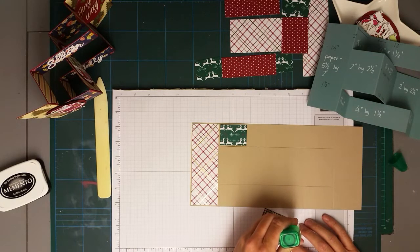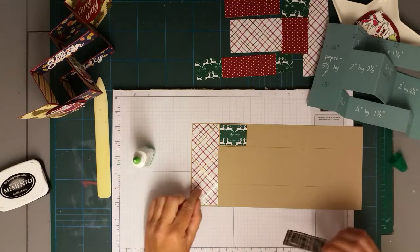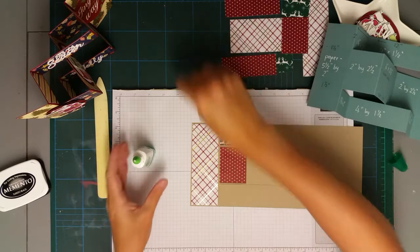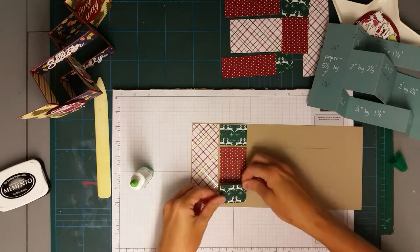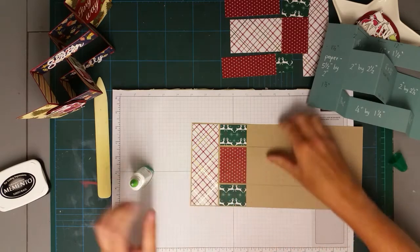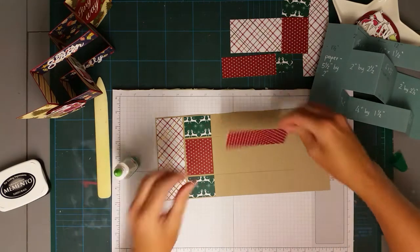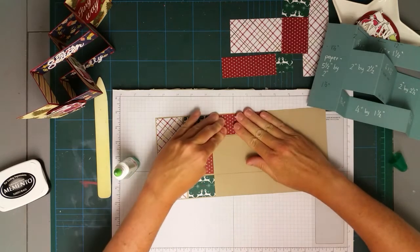What I tend to do is cut it a little smidgen under the measurements I've given you, just so I can get a little bit of a border around. So what I'm doing now, as you can see, is just sticking my pieces on. I've used 3 pattern papers here, and the nice thing is, because they are from the 6x6 pieces, you're not wasting any paper either. I hate wasting pieces of paper. I keep it all in my scrap box.